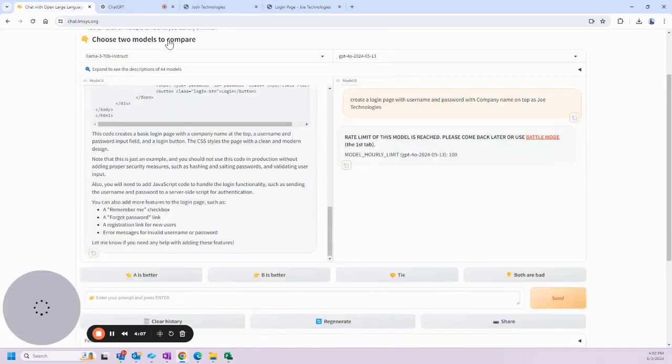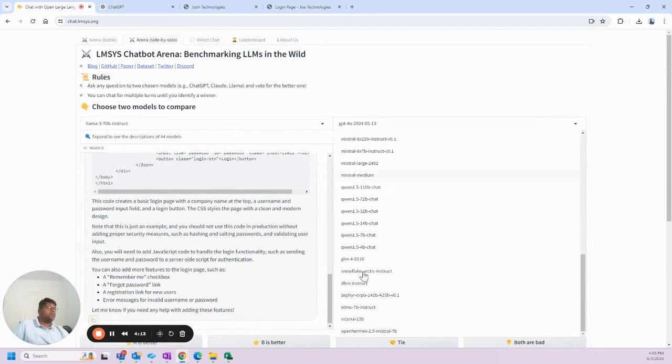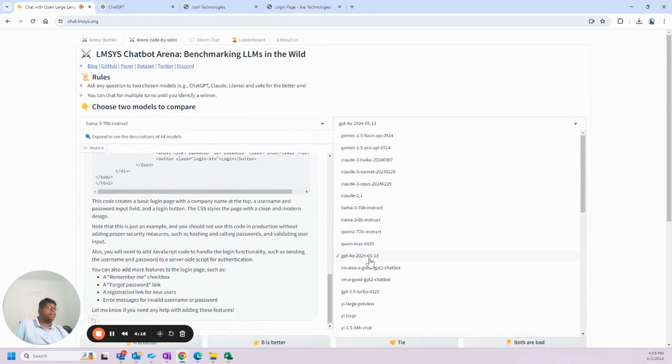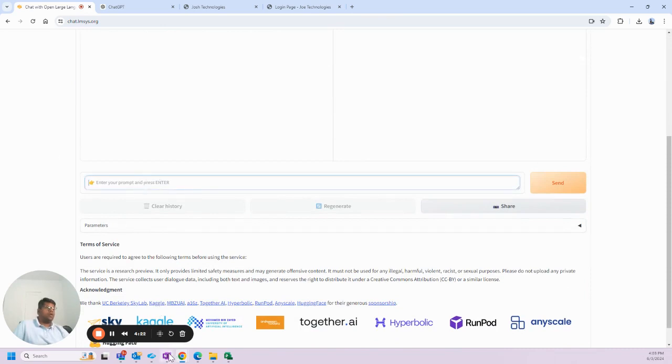So now we are going to run, let me change the model to something else. I'm going to change it to Gemini 1.5 Pro. Okay. So I'm going to create one more website. I'm planning to build a web page or a UI with four tabs: products, solutions, and contact us. So I'm going to give a prompt.